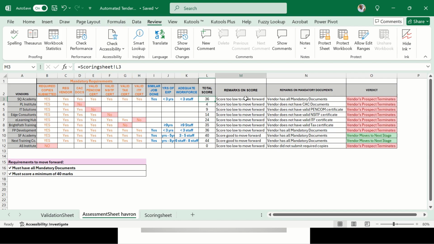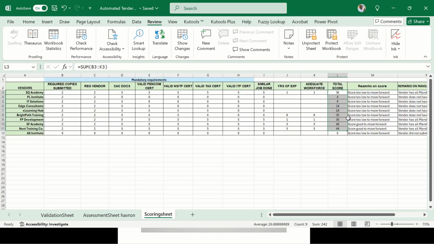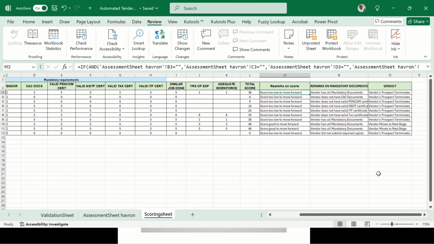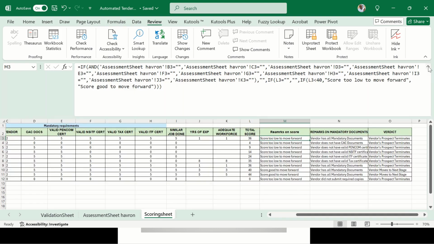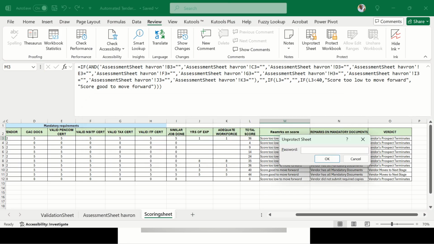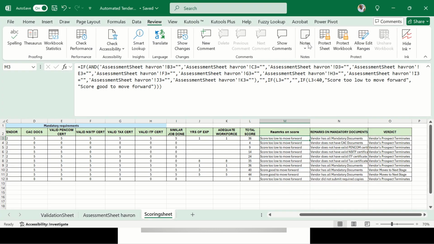Now let's look at what we have on the scoring sheet next, on the remarks column. Here we have a whole lot of logic functions nested together. If I open this right now, you will see we have this. Again, this is protected, so let me unprotect it. When you look at this point here, you see if and then and.